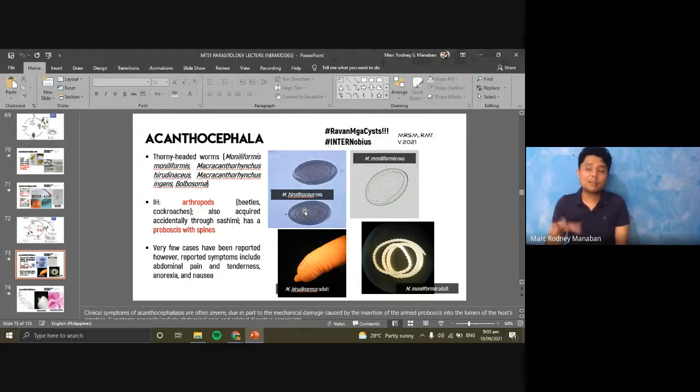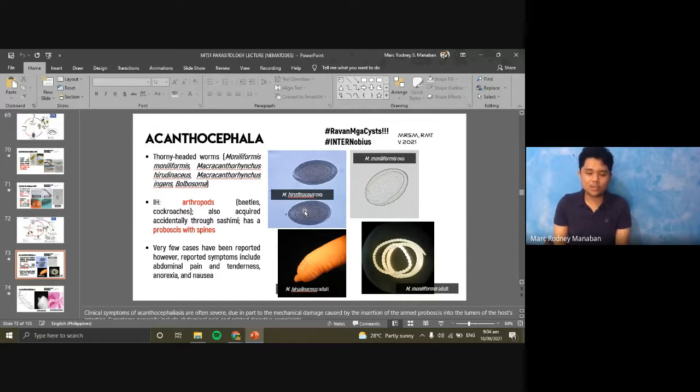Alright. And that's why it's called, again, as mentioned, acanthocephala or thorny-headed worms, because its proboscis or mouth part is armed. When you say armed, it contains spines, or thorns. Alright. Now, very few cases have been reported, but those that exhibit symptoms have intense symptoms, especially abdominal symptoms, because the proboscis has thorns, the worms will penetrate your intestinal wall. So it enters there, right? And that can cause irritation and damage to the intestine. So that's why it can cause intense symptoms. Alright? So that's for your acanthocephala.